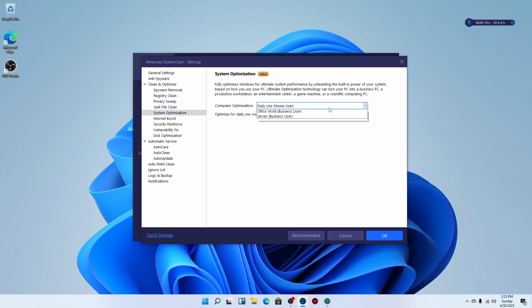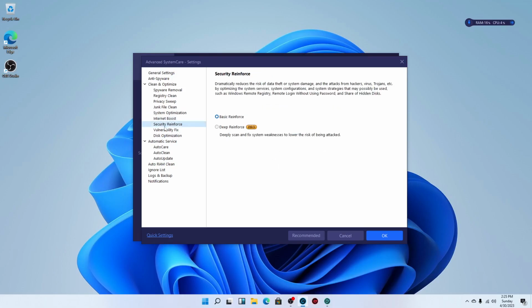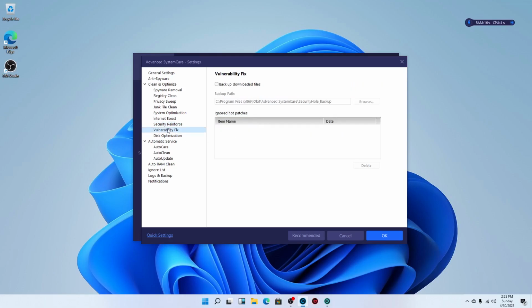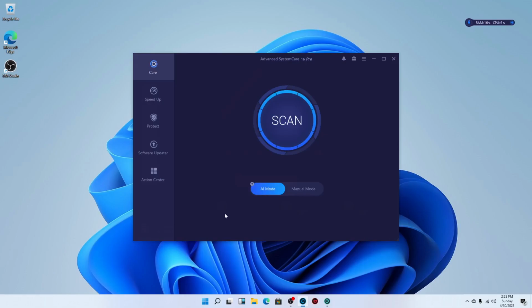System optimization. I always put top performance, home user, because media center, online games, internet surfing, which it's way beyond internet surfing. Network connection for me is wireless. Enable advanced network optimization. Deep. Vulnerability fix. I never worry about backing up my stuff because I'm pretty good about things. We don't want to skip files. We're going to include all these drives on it. And that's the way she goes.